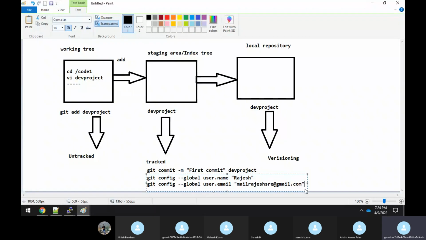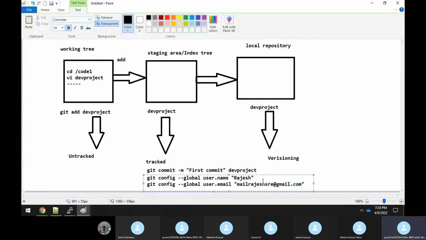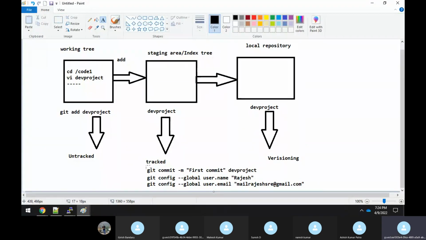See, like this I had given. So before you do a git commit -m, you should make sure that you provide the username and the email ID. Once you execute these two commands, then you try git commit -m, it will work.